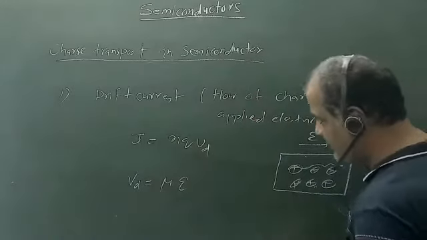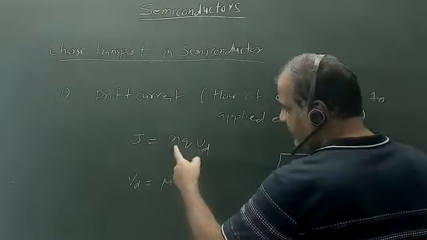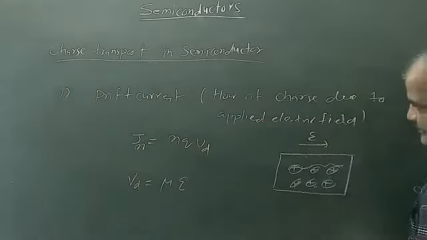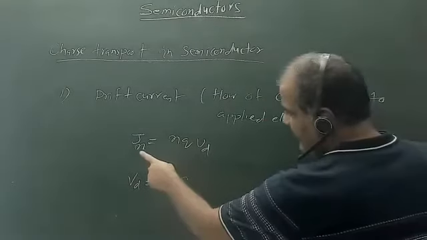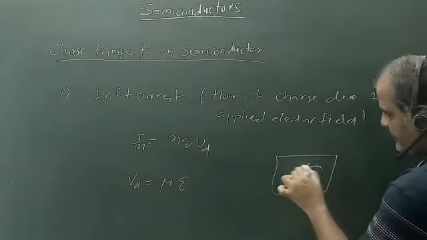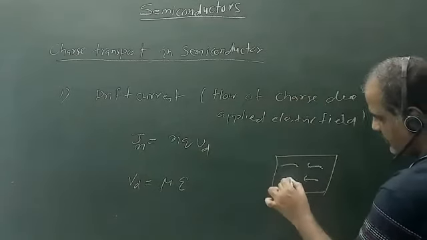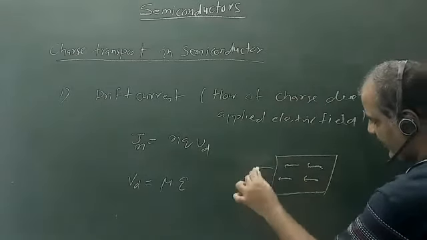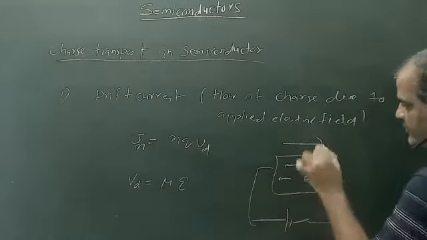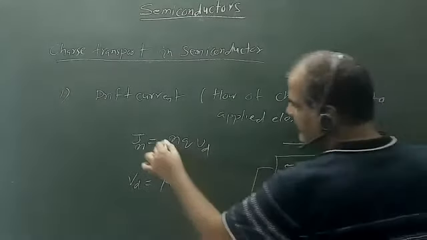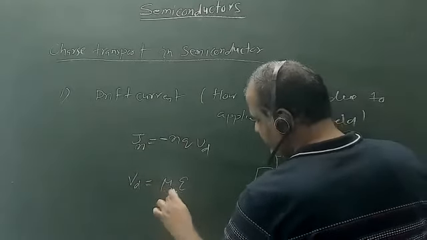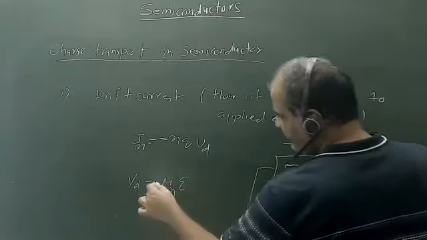Okay, so suppose it is electron current density. So what will happen? I always take the direction of current opposite to the velocity. If my electrons are moving in this direction with application of electric field, then I say my conventional direction is opposite to the flow of electrons. So this will be minus. Okay, and similarly VD is mu and electric field. VD is opposite to electric field, so VD is also minus.